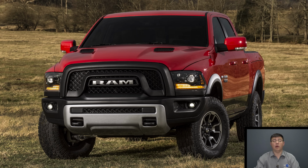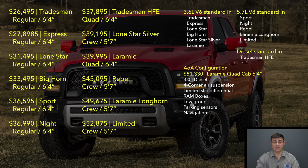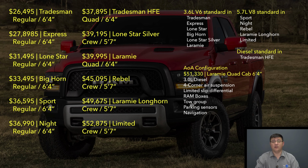When it comes to talking about pricing and comparisons, pickup trucks are the trickiest vehicle to talk about in the United States because there are so many different ways you can configure your pickup truck. It's not unusual for a mainstream sedan to come in 4 or perhaps 5 different trim levels in the US, but there are no less than 12 different trim levels of the Ram 1500 for the 2017 model year. And then of course you can mix and match the 3 different engines, the different bed lengths, and the different cabs as well. That results in thousands of different ways that you can configure your Ram 1500.